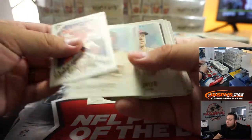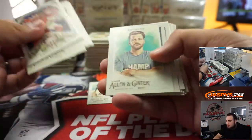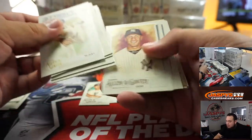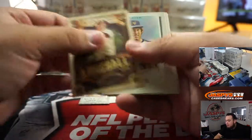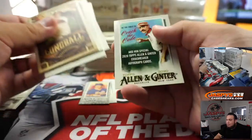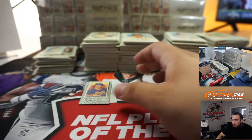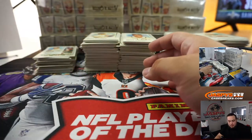And then you may end up with a good team, you may not. That's just the risk. And then, of course, depending on what comes out for that team, it all just depends. But some people would rather try their luck that way, because at the end of the day, it's all about luck sometimes. We don't know what's coming out of these boxes. It's all random and all luck.